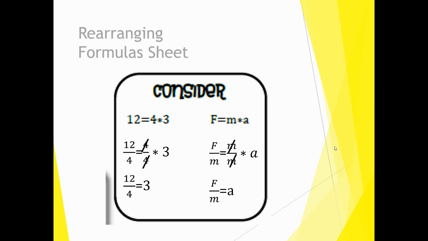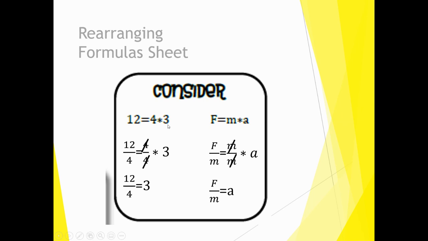What I wrote over on the right side of this sheet is I wanted you to consider the similarities between the math, if you were doing this with numbers versus doing this with variables. And for most of us, we know that 12 is 4 times 3. And we just automatically recognize that 12 divided by 4 is 3. And we don't have to go through these same steps. However, when we were first learning how to do this, this is really what we did. So kind of compare here.